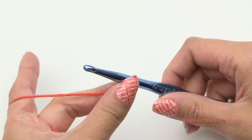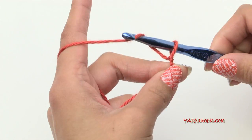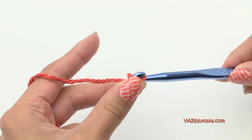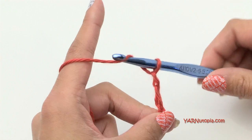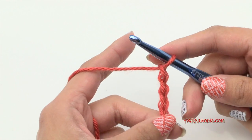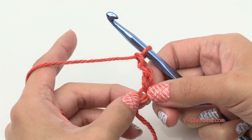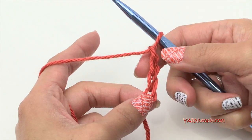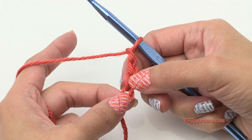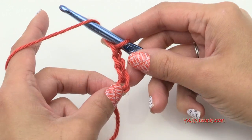So first we have to chain up 4, so yarn over and pull through 1, 2, 3, and 4, and then make 2 double crochets in the 4th chain from the hook. So the loop that's on your hook never counts as anything, so count 1, 2, 3, and 4. So this very first chain here, we're going to make 2 double crochets.